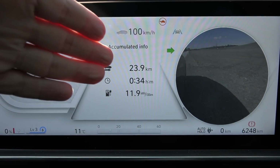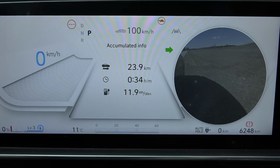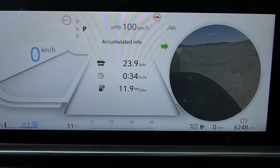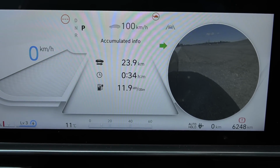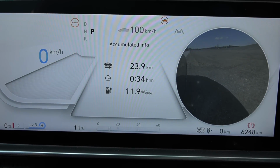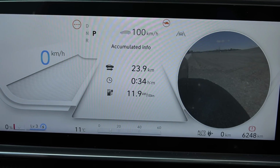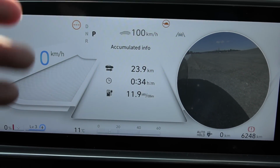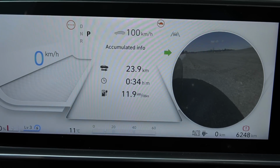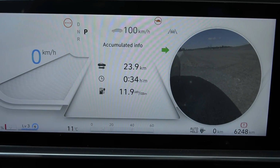All right, so we managed to drive 23.9 kilometers. Actually, we have to correct for distance error, so it becomes over 24 kilometers, and this is the consumption. So yeah, how much is that in kilowatt hour? 2.85 kilowatt hour spent. Not too bad. I guess if I kept crawling, I would probably get 3, but we have to make it official. It's 2.9. All right, let me get ready to rescue myself then.